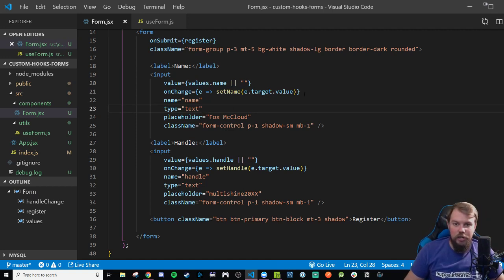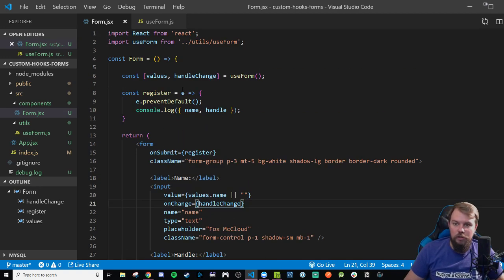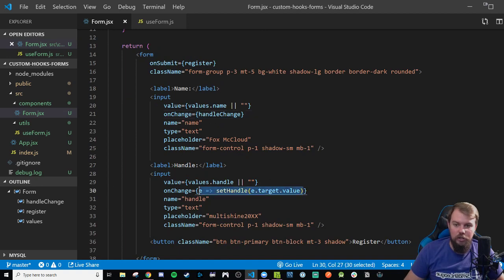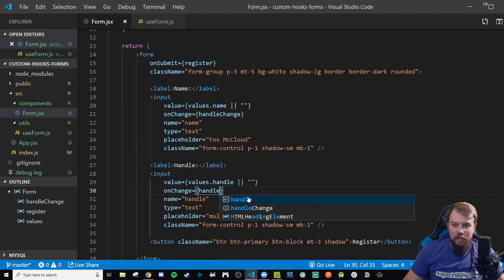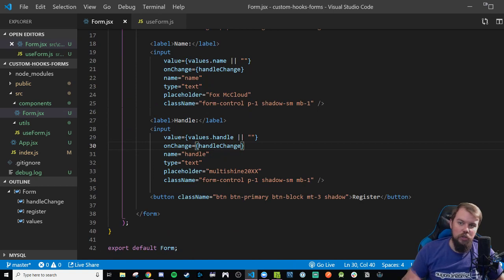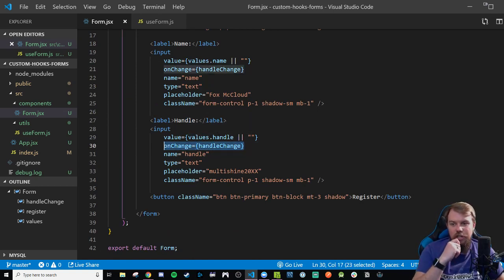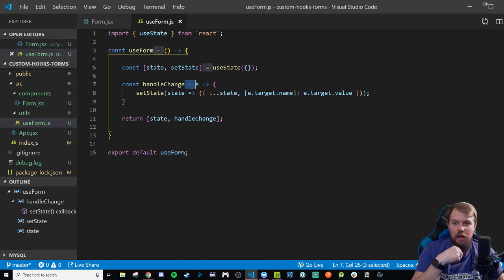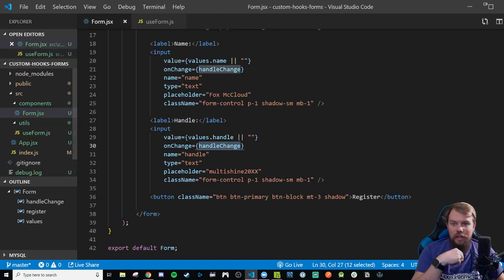Just the same, we need to change these onChange handlers to no longer need to reference an arrow function generating an event and calling a function on that. All it needs to do is reference our one magical handle change function that should handle any input dynamically, just like that. Now this is where the problem comes in, because remember, onChange does generate an event, and because in JavaScript, functions are first-class objects, we are passing the reference of handle change, which will generate an arrow function on an event. And because we're not directly passing that event in here, we don't want to invoke it right away either. We're going to run into some problems, as you'll see here.